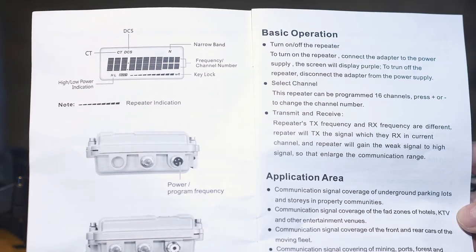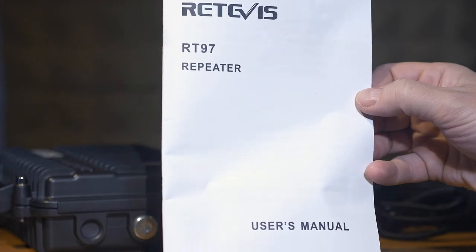Complete with the repeater, there is an instruction in English, which describes all the main parameters and capabilities of this repeater. But in general, it is not difficult to deal with it. The main thing to understand is that there is an input frequency, that is, the frequency to which the repeater receives, and the output frequency to which the repeater transmits.